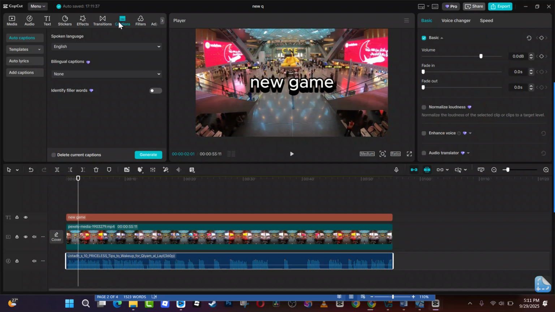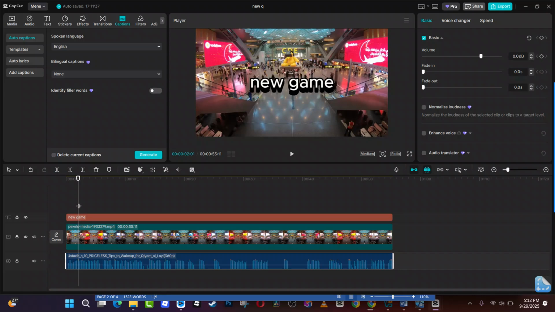Go to this caption section. After you go to the caption, in this option now, select the language that you want to get the text from it. Let's say my voice is in English and you want to get Arabic text, or you want to get Spanish text. So just tap the button and you can go now and select the language that you want to get from the voice, like French or English. So for me, I'll go with English.